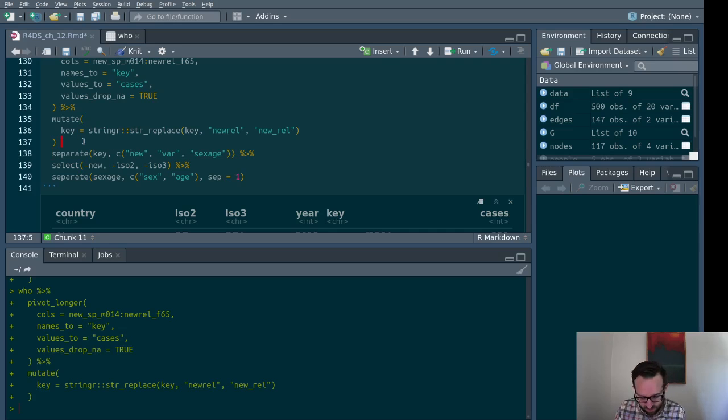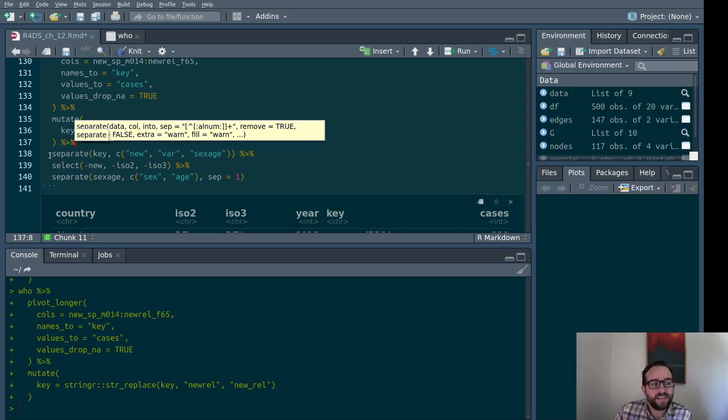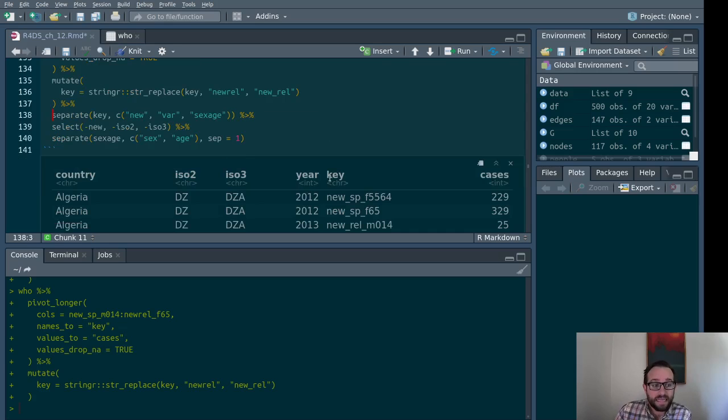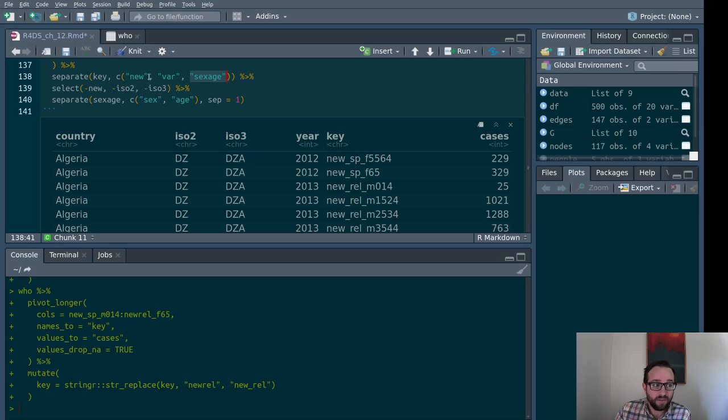And what that lets us do is, in the next step, separate this key column into 3 new columns: new, var, and sex age. What separate does by default, since we're not passing any other parameters, is that anytime there's a non-alphanumeric character, and an underscore is not alphanumeric, it'll use that as an indicator of where it should separate things.